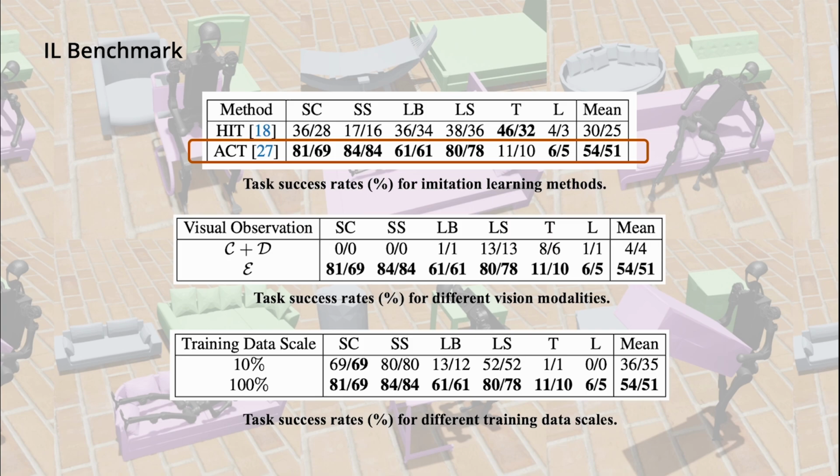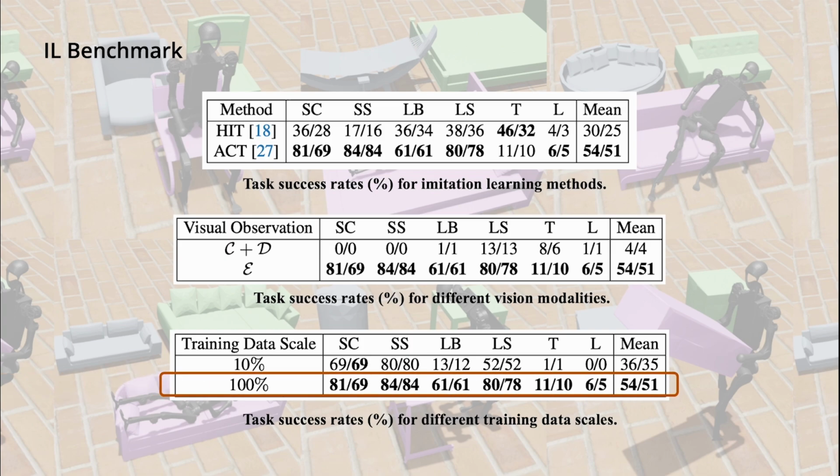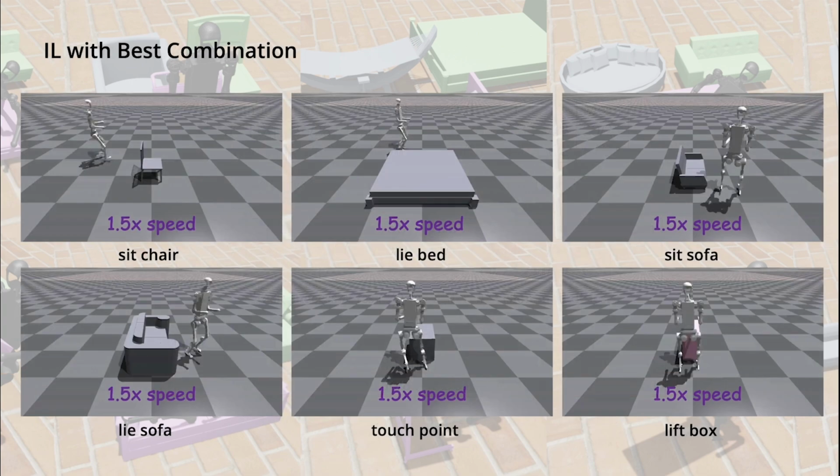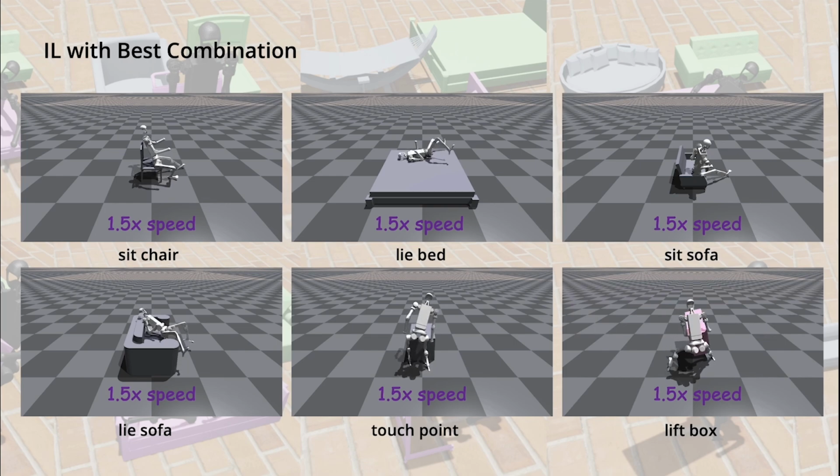We also compare 2 common designs for visual observation: color images together with depth images, and only the elevation map. The comparison between 10% and 100% training data highlights the impact of data scale on performance. The best combination on our tasks takes optimization as the retargeting method, HST for tracking and ACT for imitation learning.